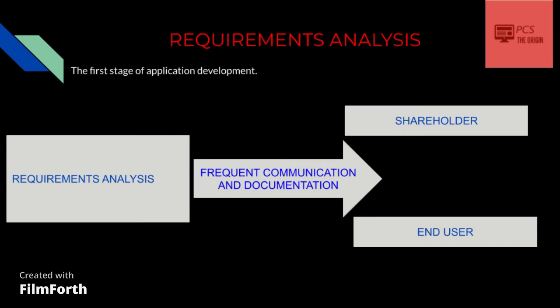The first is the requirements analysis. This stage involves collaboration and frequent communication with the clients and end users to define the needs and specifications for the project. In this stage, essential documentation is made by the developers to collect as much information about the project from the clients and end users as possible before the project can commence production.